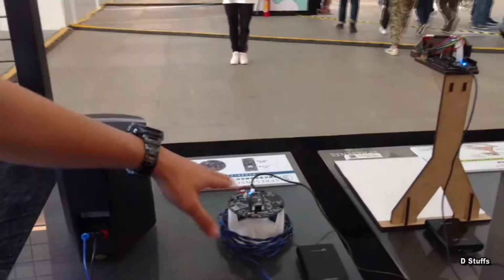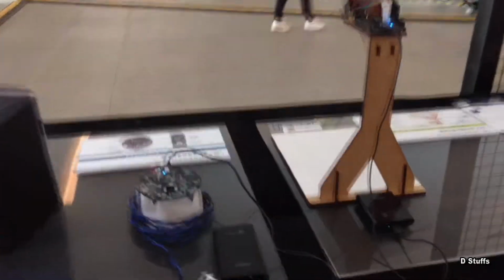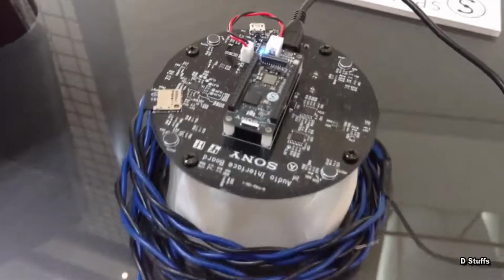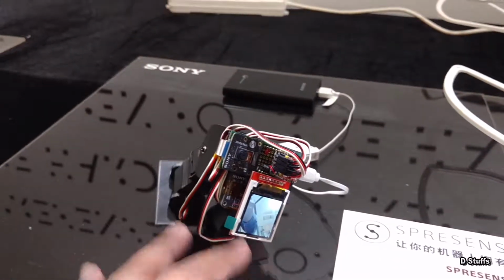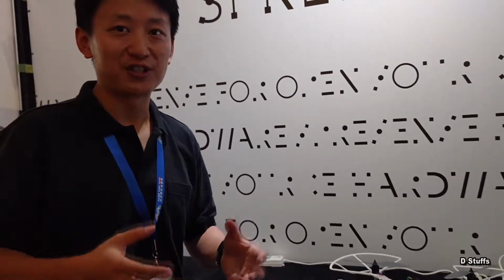If you buy one of this hardware set, you could create this stereo system at home, or this drone, or this robot. It will depend on what kind of application you like. And we provide reference designs for those applications. You can choose the reference design and modify this application.